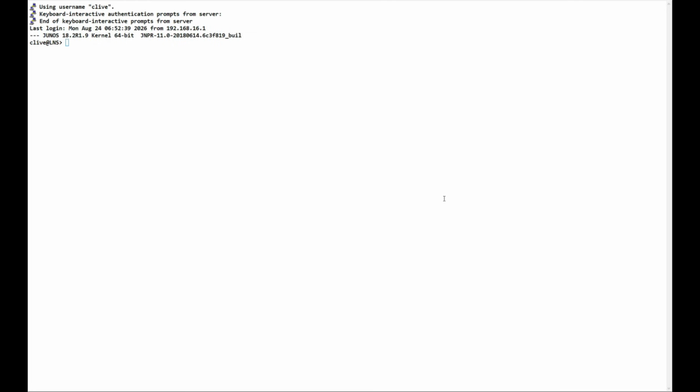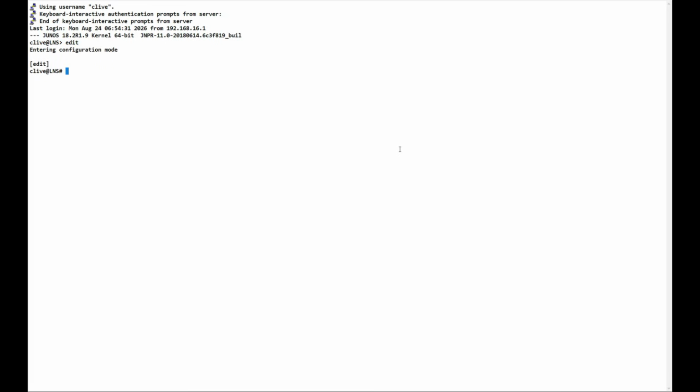So the Juniper MX is operating as the LNS or the L2TP network server. So the LAC establishes the L2TP tunnel towards the MX, and the individual subscriber PPP sessions can then be carried across that tunnel. So let's configure the tunnel group one command at a time and understand exactly what each command is doing. So let's go into edit mode and start with our first command.